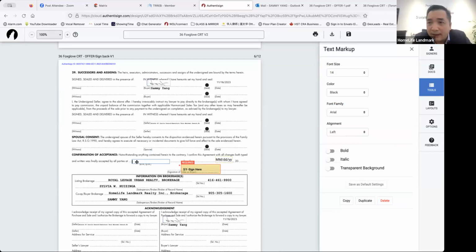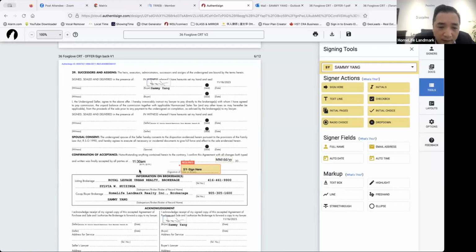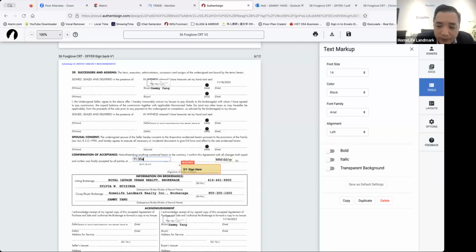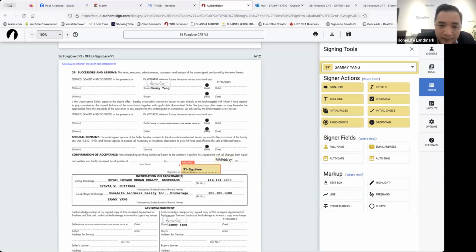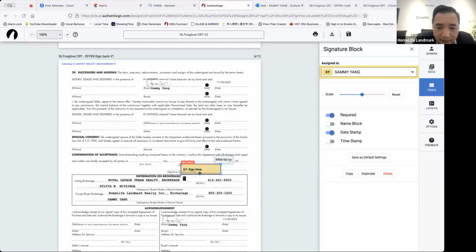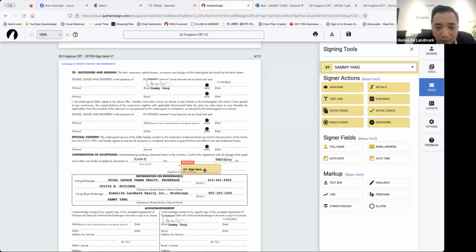Let's say right now it's almost 11:30 a.m. That is one way you can write down the acceptance time. The second way, I will select the signature of my buyer and click time stamp. When you click time stamp, you will see this is the time based on the system. When your buyer clicks the signature, the time will automatically come out.